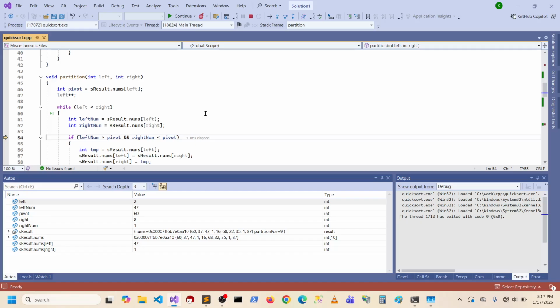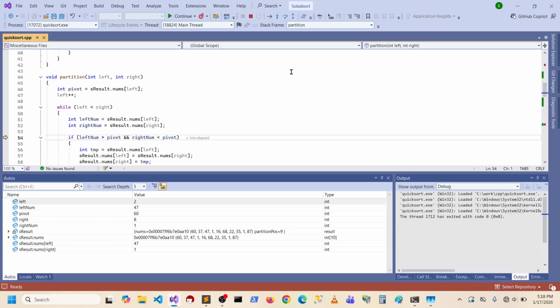Okay, so right num is less than 60. That needs to be swapped. 4, 5, 6, 7, 8. But why didn't it swap before? What was it on before? Well, it couldn't swap because of left. That's right. So left should be on 47 now. And it never swaps, so they should meet at 8, which is the exact same thing.